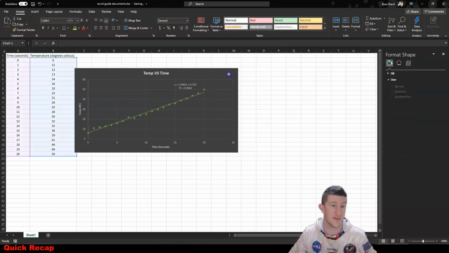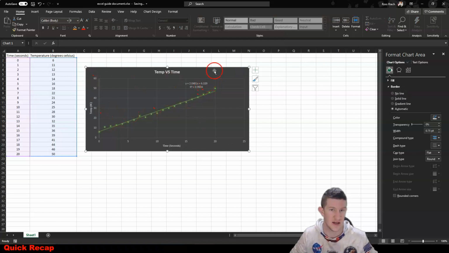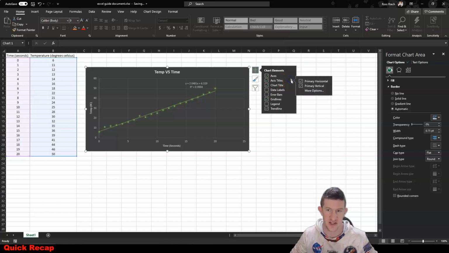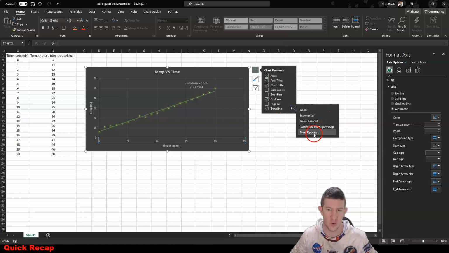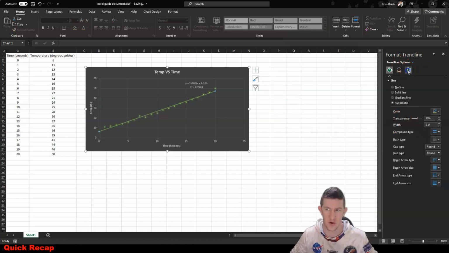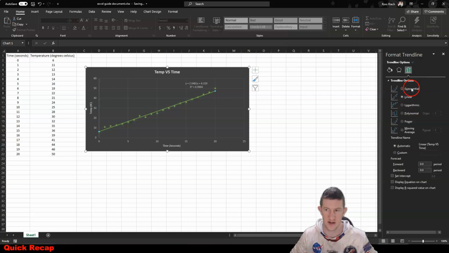Excellent. So that's the basics of graphing. You've got all your things here. Most of the time, you just do it through this little plus. If you need extra features, you can choose which one you turn on, which one you turn off. Same with axis labels. I can change the widths, the sizes, all sorts of jazz. Trend lines are down here, and I want more options, and that's how I end up with my trend line things, where it tells me which trend lines do I want.